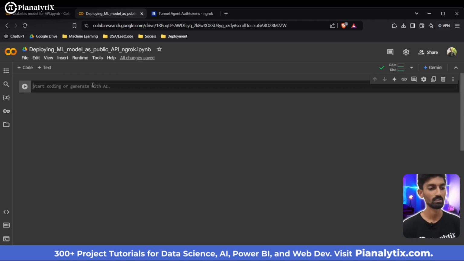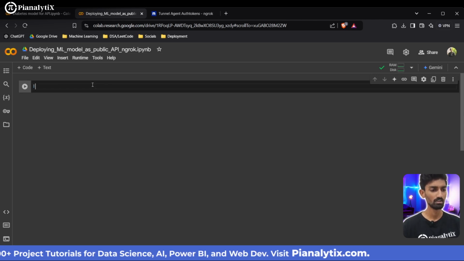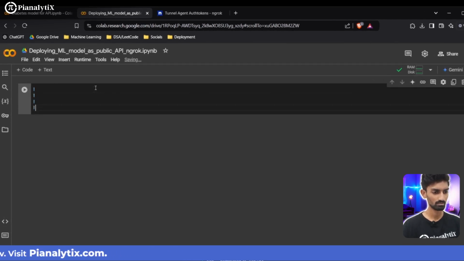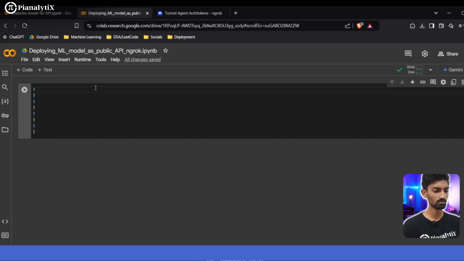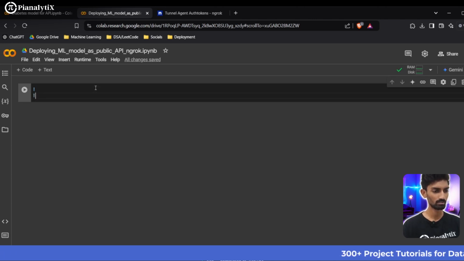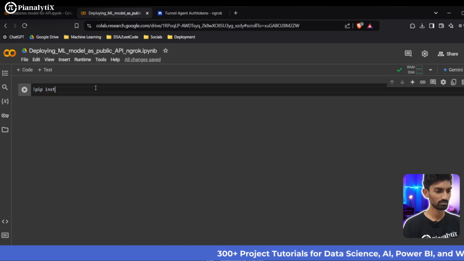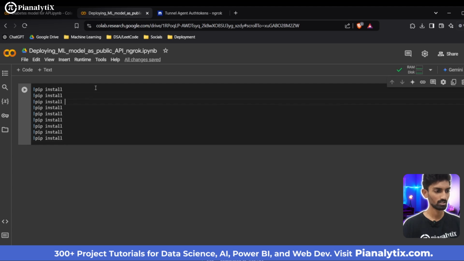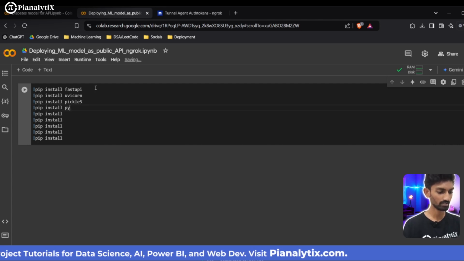That's it. Okay, so now we are going to install everything that we need for this app. So we are going to use something like this. Okay, now what we will need is I'll do it like this: pip install, and now we will do it. First we will need FastAPI, then we will need Uvicorn, then we will need pickle5, then we will need pydantic.